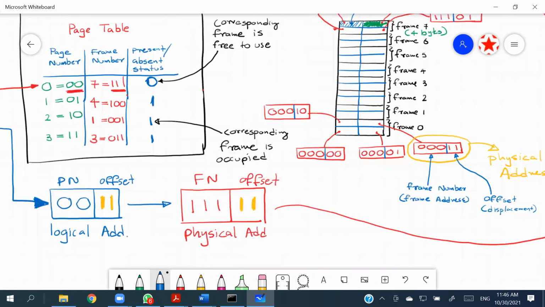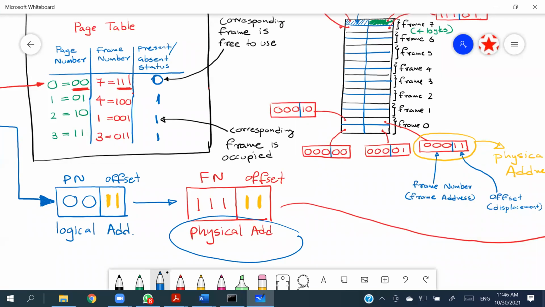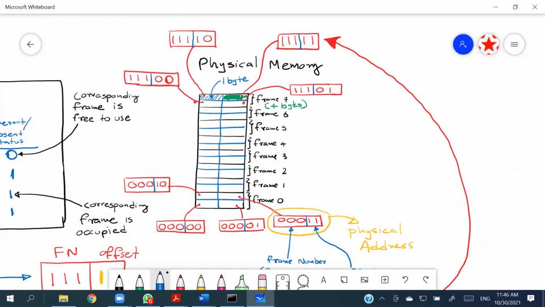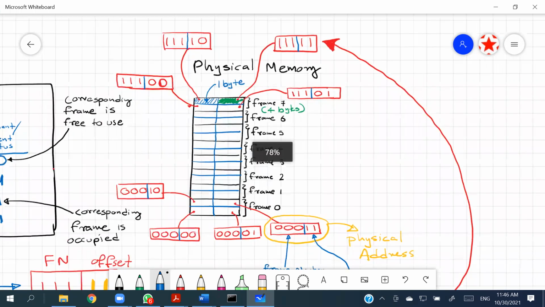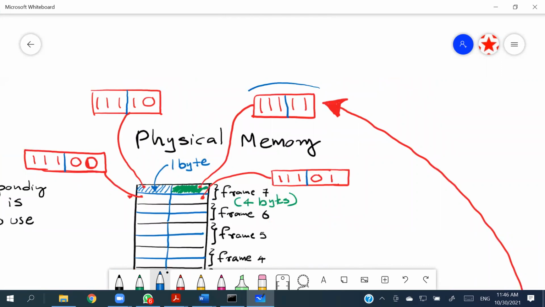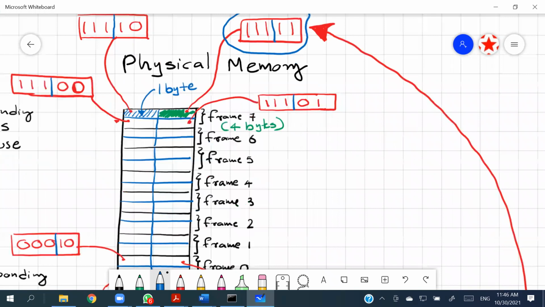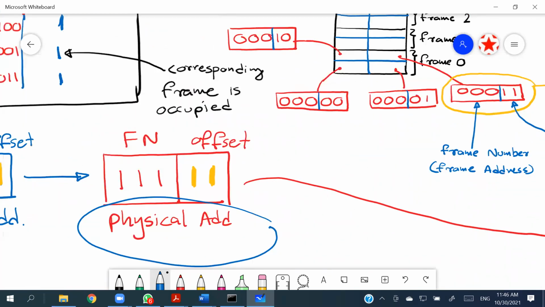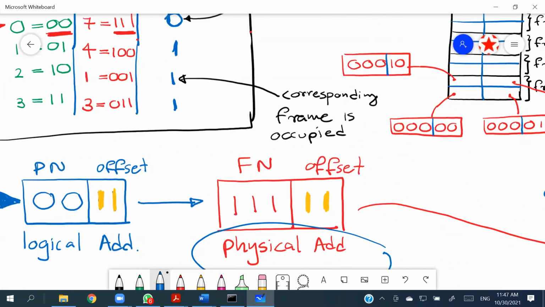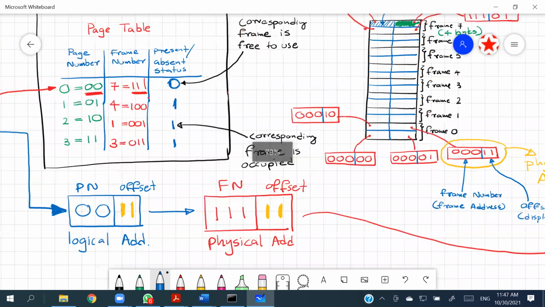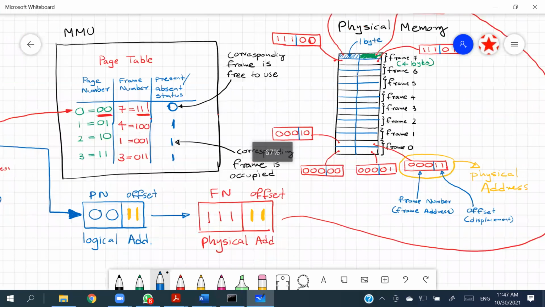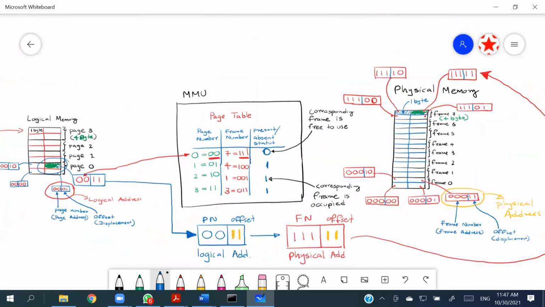Once it is mapped like this, using this physical address, it finds the place in the physical memory, which means the RAM inside your computer. So it defines the slot where it needs to go. Inside the RAM, it has a frame address like this, so it defines the place for this physical address. Eventually what will happen is this green color small byte is placed over here. So that is what you call address mapping.